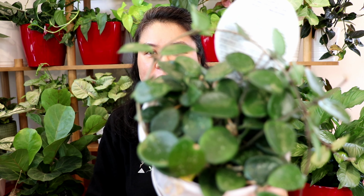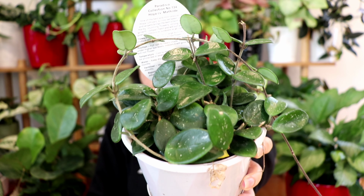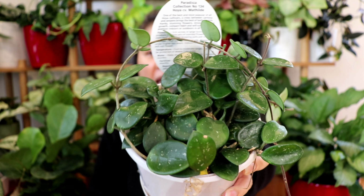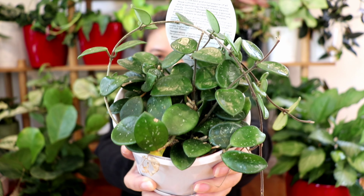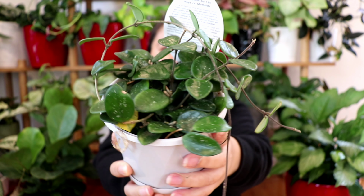I bought it from Bunnings, which is the Australian version of Lowe's or a big box store in America. And I was super surprised by the prices, because these Hoyas used to be a lot more expensive. And also I'll say that Bunnings had a really great deal for $27 for a full pot. And I absolutely love it. Love the fact that the leaves are small and cute and rounded.